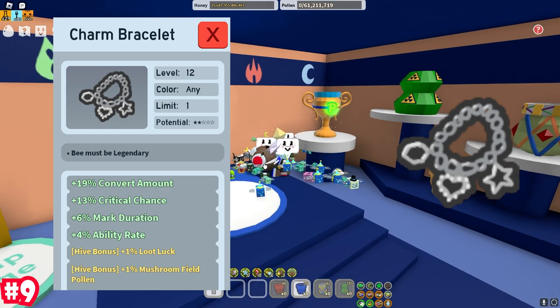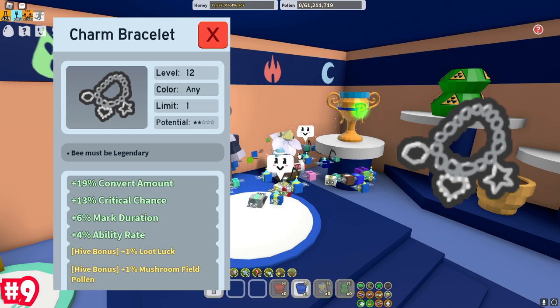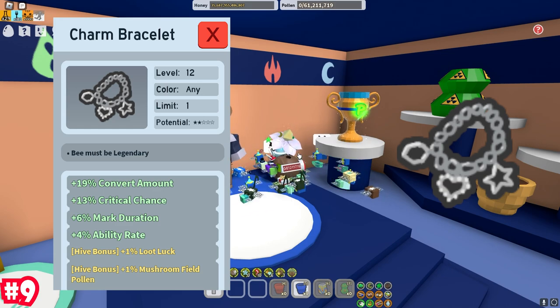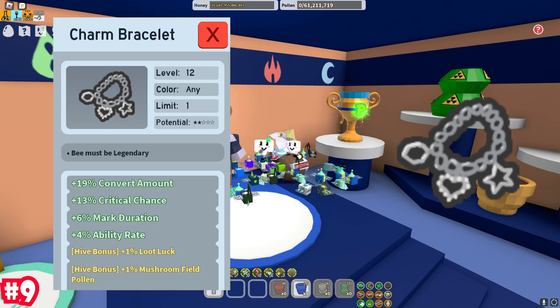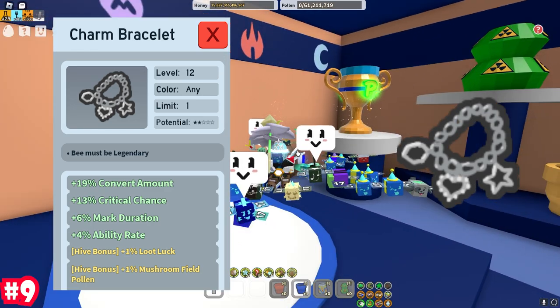But it's very good to put on blue as well if you want on the music bee to get the music focus and the other thing that I forgot already, the melody. Yeah, but it's good for really every hive, to be honest. So yeah, it's good for blue, red and white.